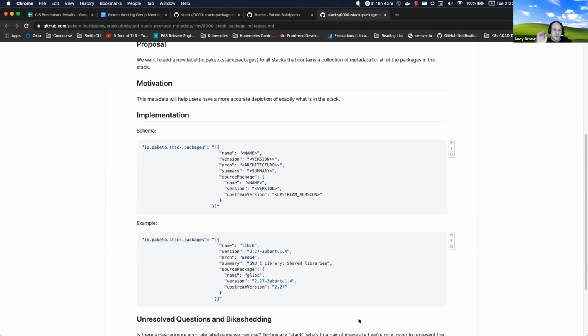I'm new to this whole thing, but is there a reason that this doesn't have anything about licenses, or is that a separate concern? There's definitely a feature where we would ideally like to add the license information, but that information is much harder to attain than the information that's here. And so this felt like a good initial easy win. We would defer the license conversation for a little bit longer and first get something like this that's usable out the door.